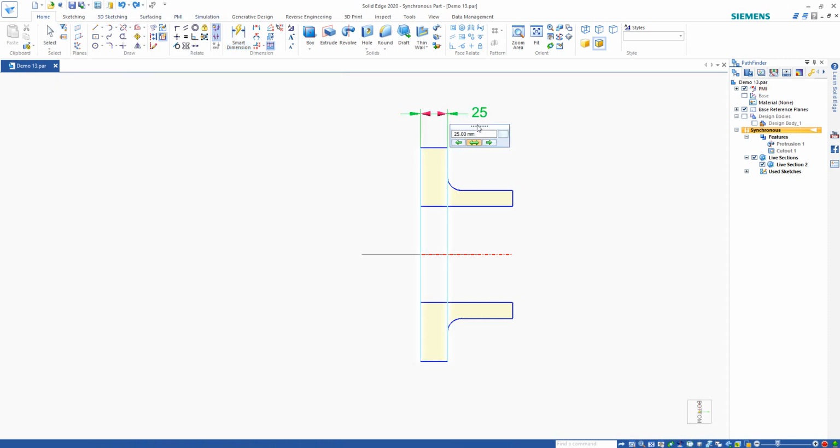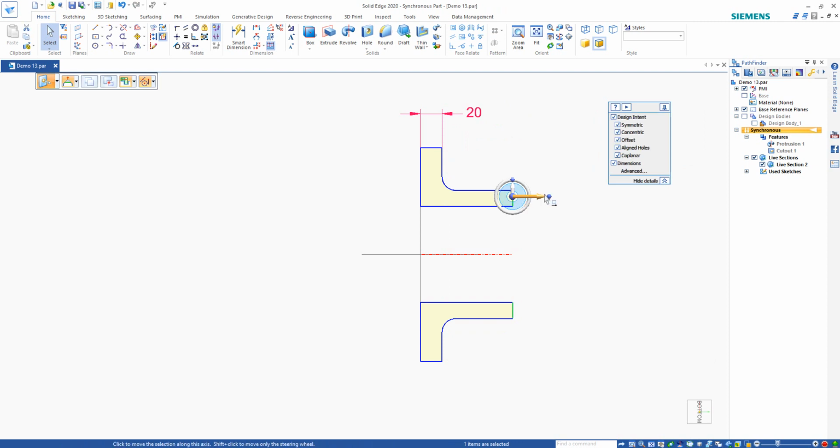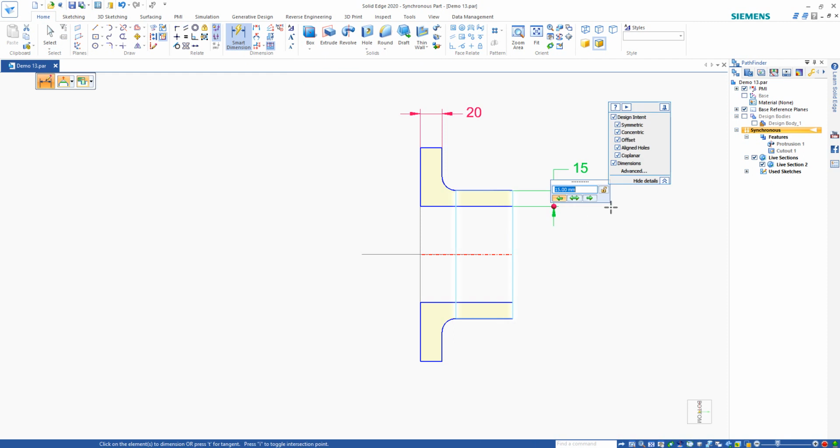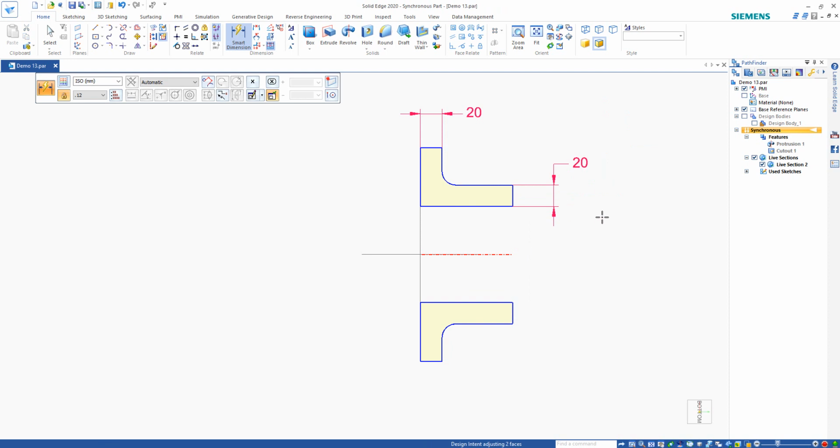Let's change it this side. I had it set to a symmetric change there, so we'll change that, and let's put a dimension here, and again we'll lock that, and we'll change that to 20 as well. So you can see that the model has changed somewhat.